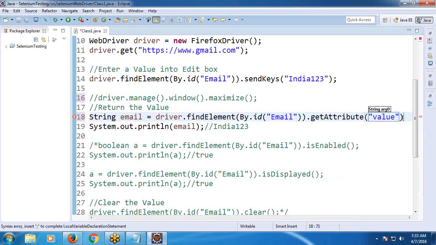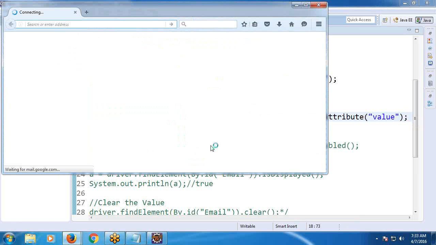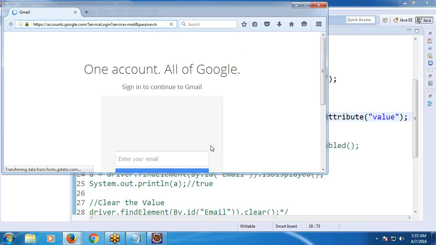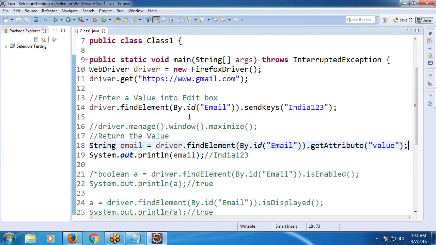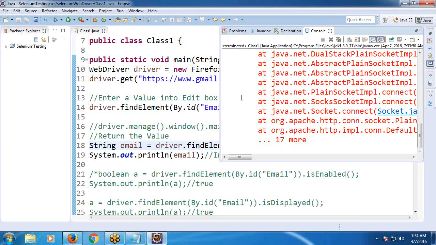Actually, it is not correct. We will try. This will be okay, I think, sir. I am not entering any data. Find element.